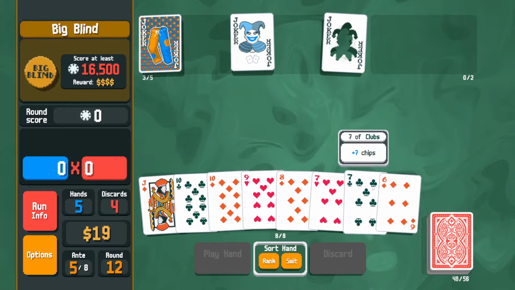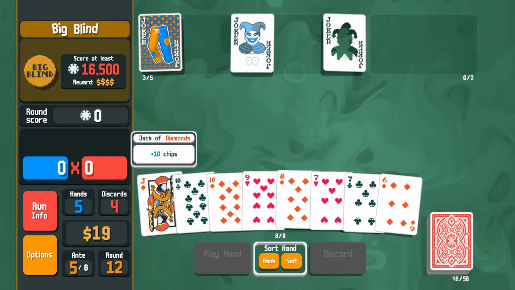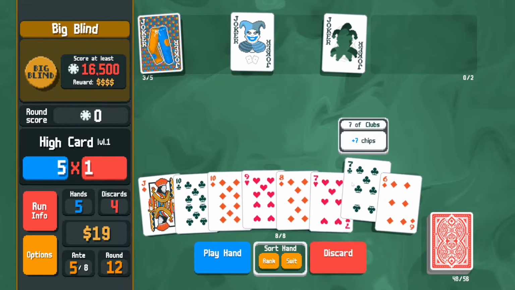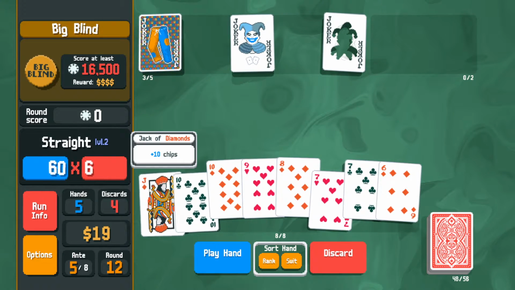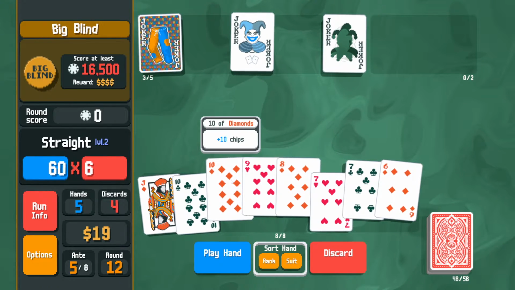Okay. 7, 7, 10, 10, jack. 7, 8, 9, 10. That's a straight. It sucks because we've got a lot of pairs here. Oh, we could do 6, 7, 8, 9, 10. Keep the jack. I don't think it matters. I want to try and keep, though.